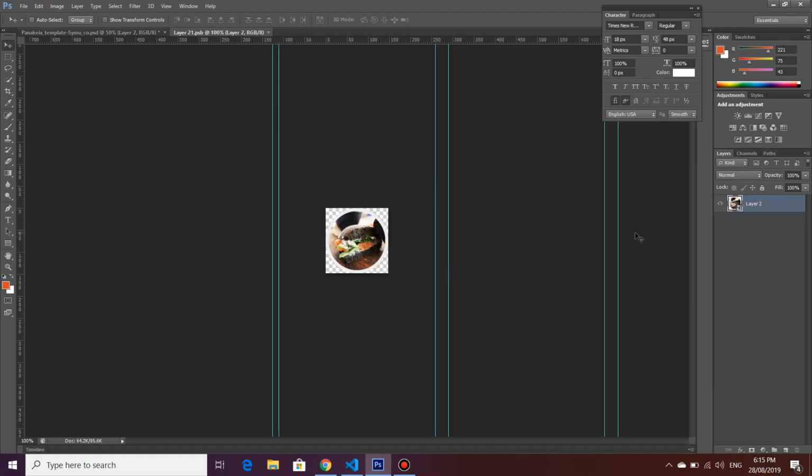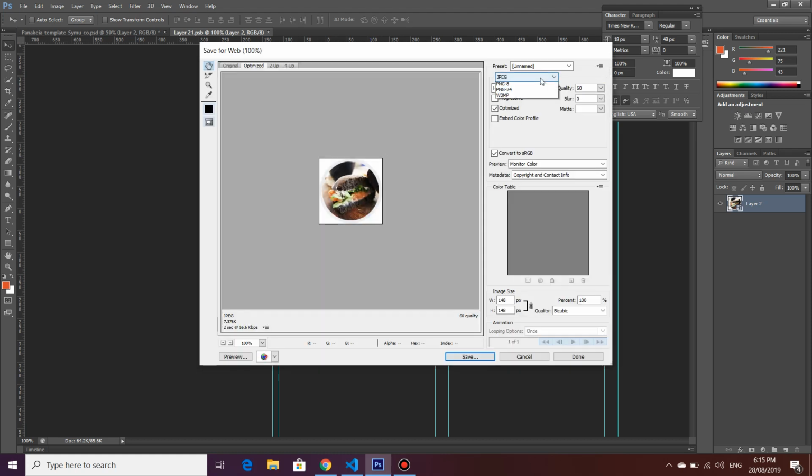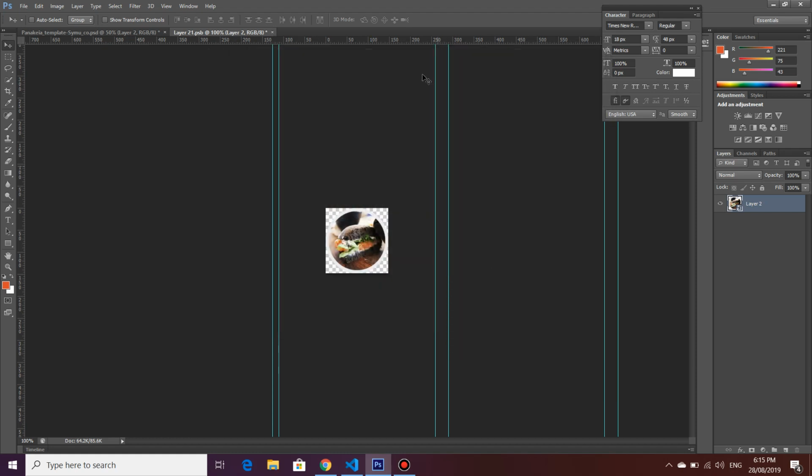I will use the shortcut Ctrl+Shift+Alt+S as shortcut for Windows. Okay, I will select PNG24, save inside our images folder, and I will save it as column 1 image.